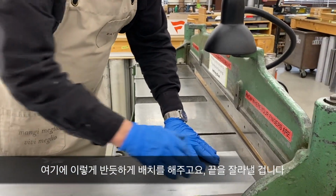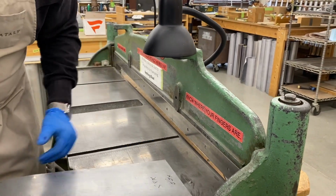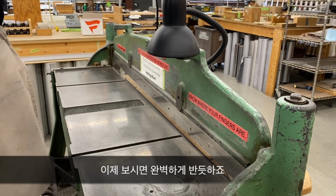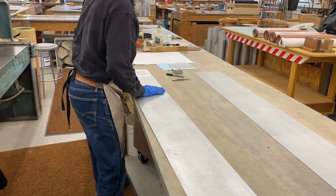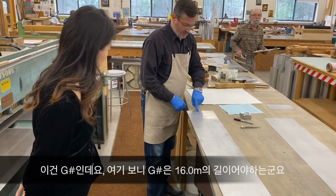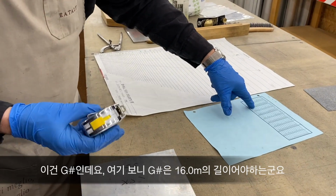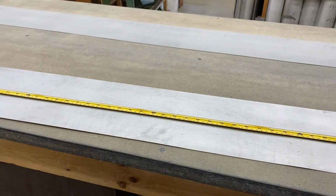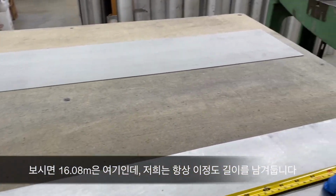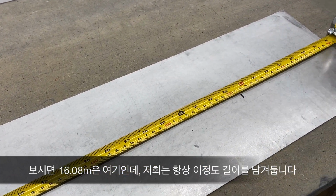So I square it along here, and I just cut the end off. Now it's very perfectly square. Then I will turn it around. Now, this is G sharp. G sharp is supposed to be 1608 millimeters long. So now 1608 is here, but we always make these a little bit extra.